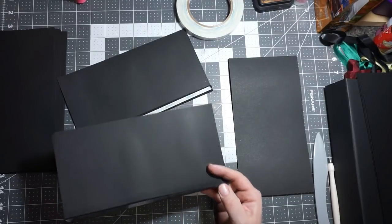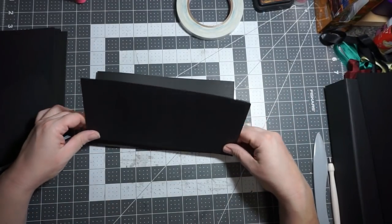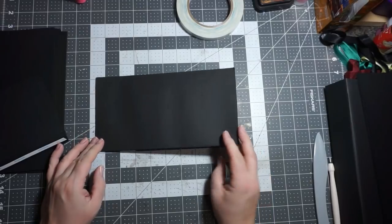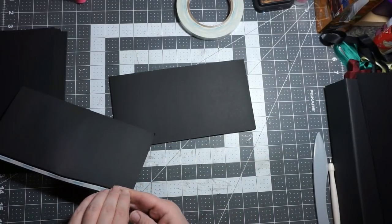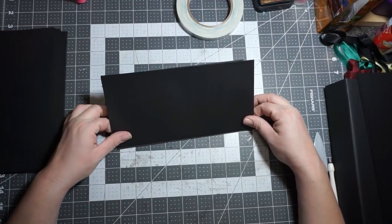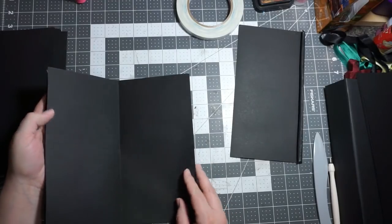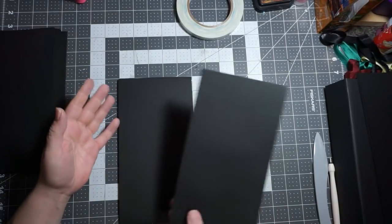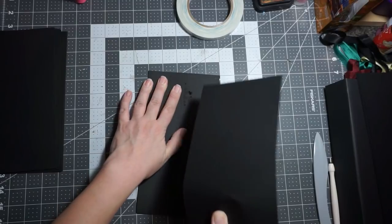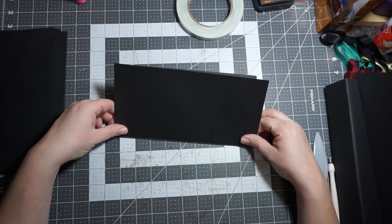So you can start to see why we need so much paper. And you don't have to cover it all with pattern paper. You can color it with solid papers. You can cover it with just different colors of cardstock and find matching, which I may end up doing. And let me explain. This is one side, it opens, you're going to put this one on this, flip it over and put it on the same side. I did not mean to do that. Jeez. Score tape, some good stuff. It is not forgiving though.